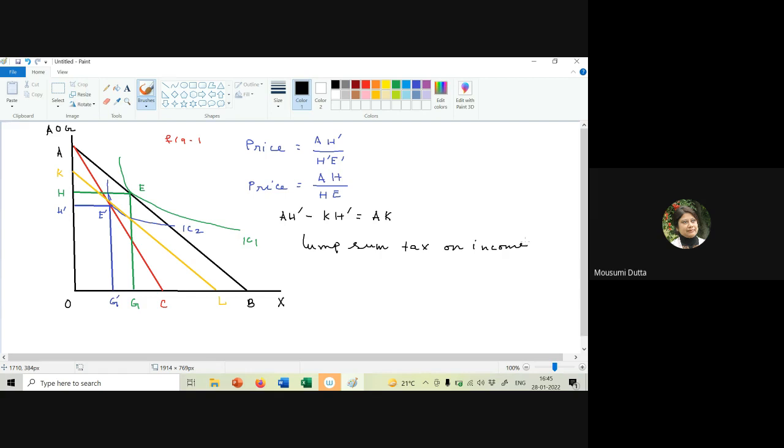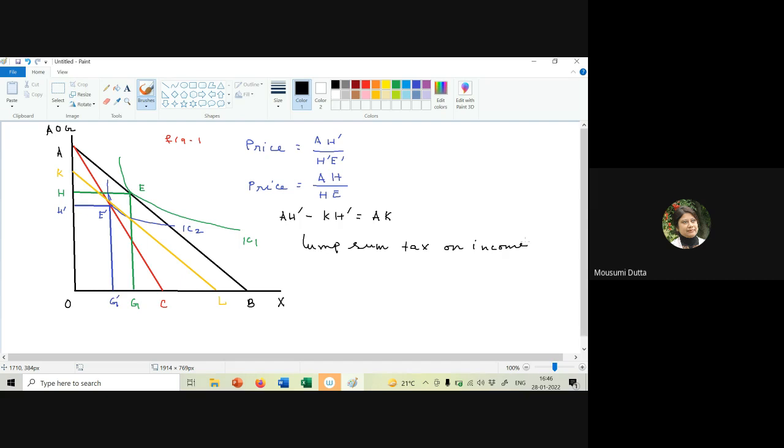Okay. So to keep the parity with this objective, I am talking about a lump sum tax on income. Everybody's income is reduced by the same amount. It's not the progressive or the regressive kind of tax, that is, increasing with an increase in income and falling with a reduction in income, or increasing at a regressive rate, so the higher the income, the lesser the tax rate. Nothing like this. It is a lump sum tax. From everybody's income, we are cutting down something and sending it to the government.